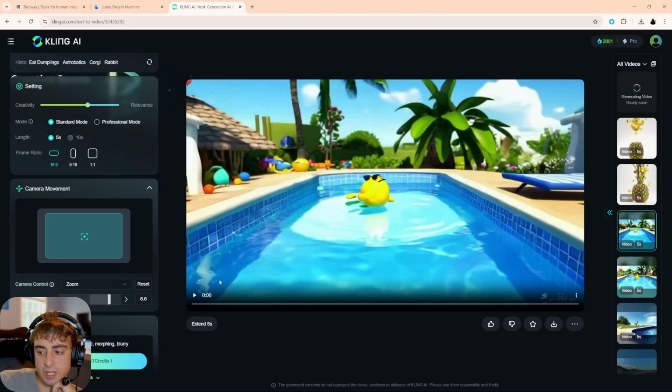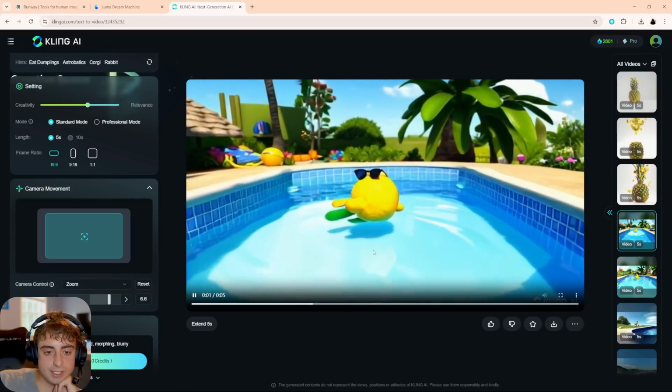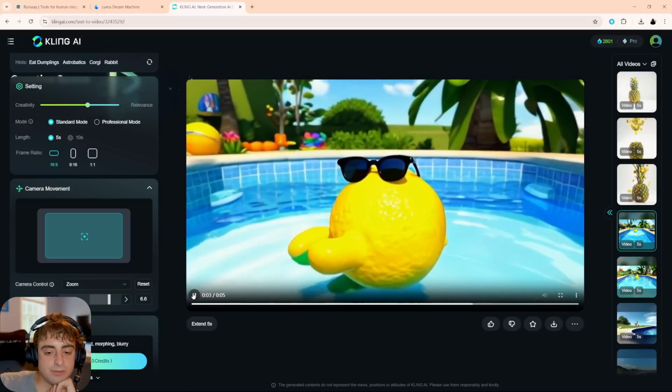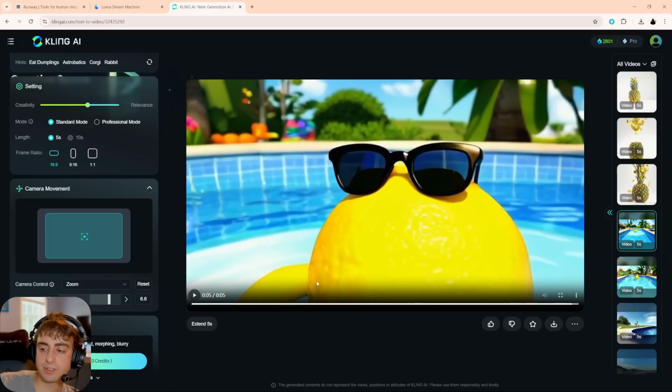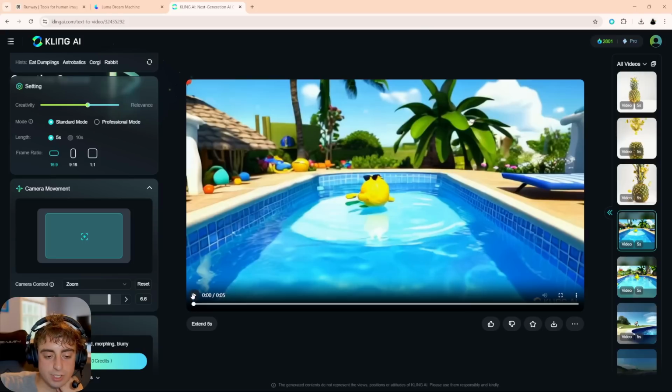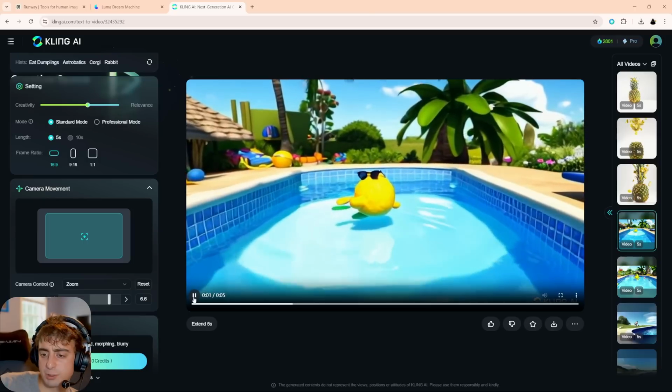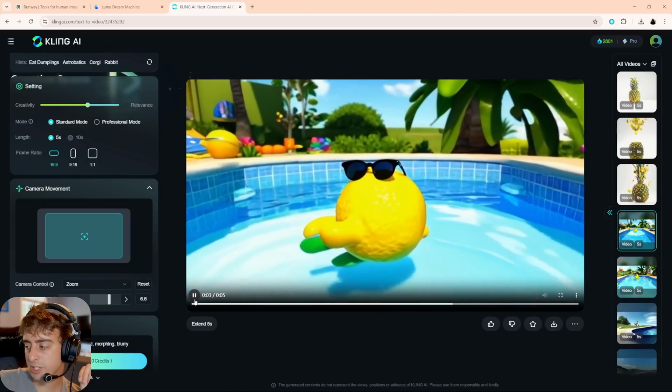And then we have another anthropomorphic lemon just floating in the pool, I believe. And it's a similar vibe. Again, the generations seem to be very consistent in their art style according to the prompt, which is really interesting. I don't know if that means maybe the database has been slimmed down quite a bit, or maybe my prompts are just very, very specific for this particular generator.